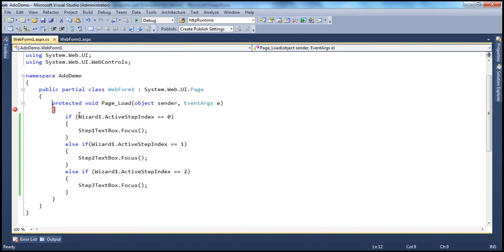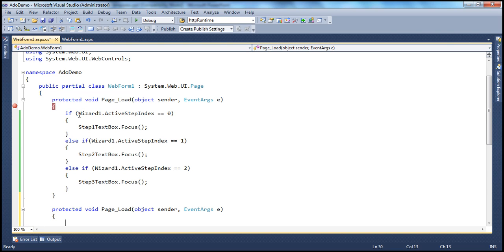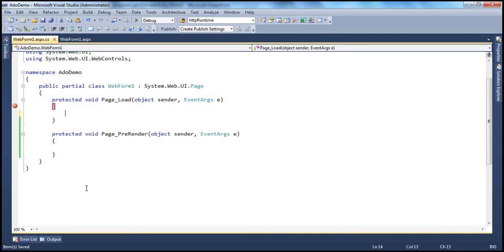So all we have to do is, let's stop debugging here. Instead of having this code in the page load event, I will copy and paste that in the page pre-render event of this web form. So the event name is pre-render, and then I will move this piece of code into that event handler.